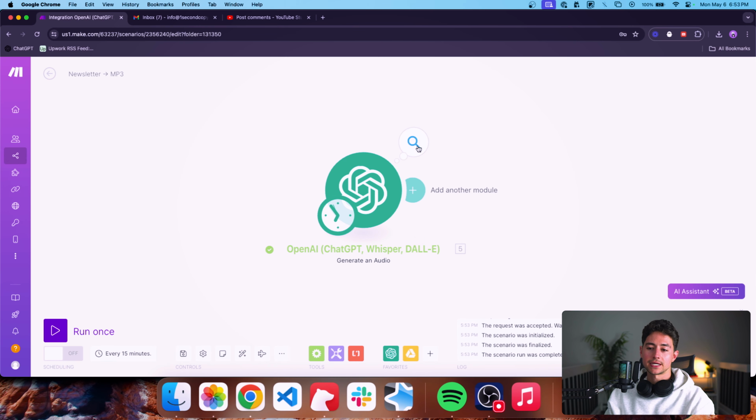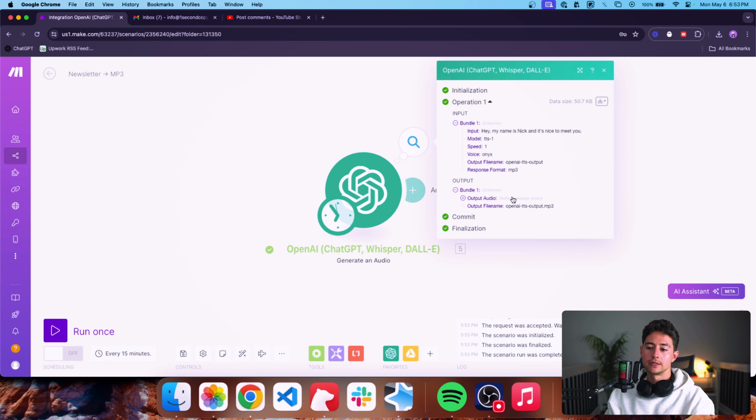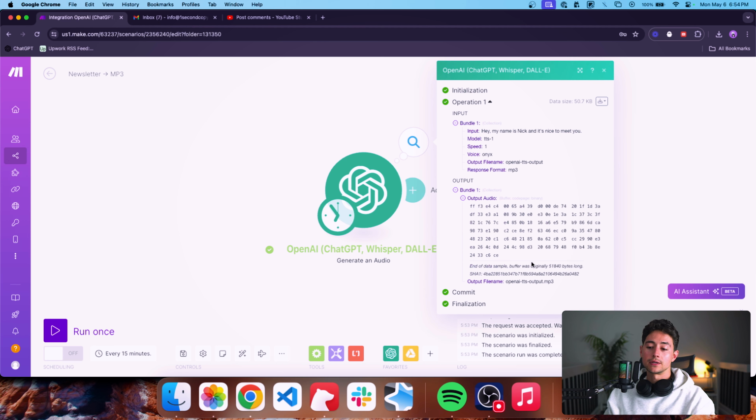So it's taken in my text, and then you see it's already generated a result. Now, if you try and do this on your end, you'll quickly realize that the only output is binary. And so it's not really something that we can just put our ears up to our speaker and then listen to. It doesn't really make any sense or mean anything to us. So essentially what we have to do, for the purposes of testing, is convert this into a format that is audible to the human ear and not just a bunch of weird hexadecimal binary data.